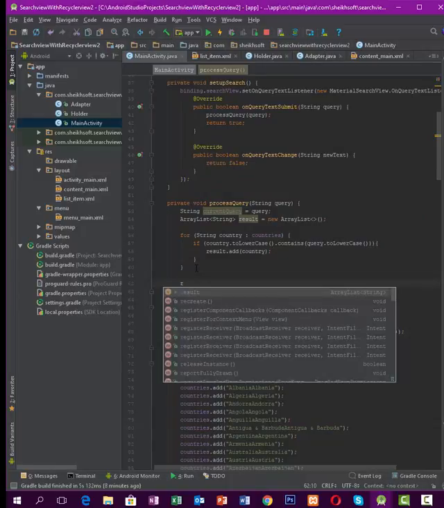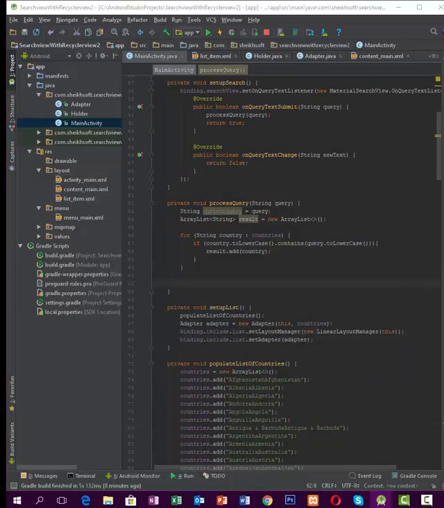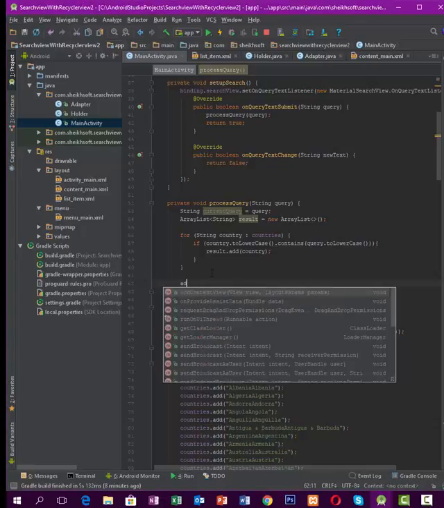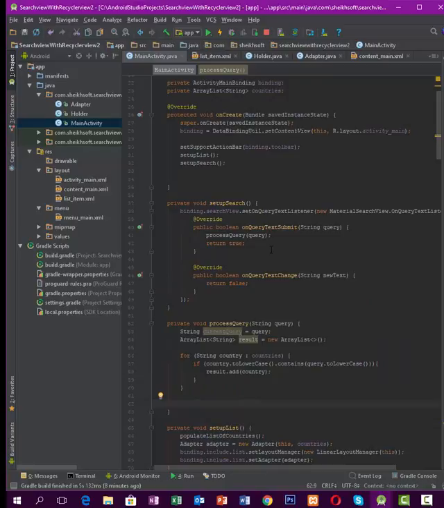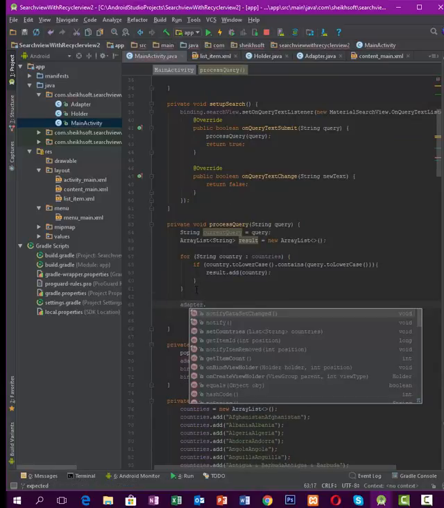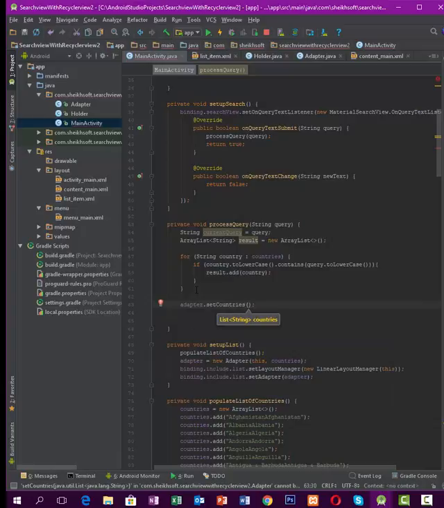In our main activity, we just set the adapter to this. We have to make our adapter global. For that, Control Alt F to make this global, and now I will access it, and then just setCountries to the result.